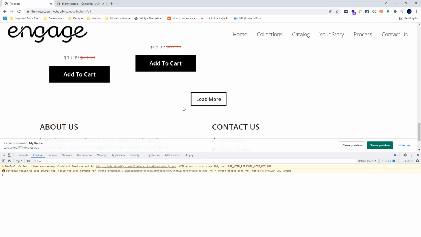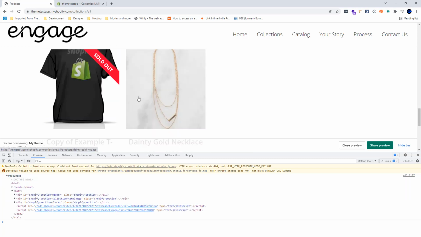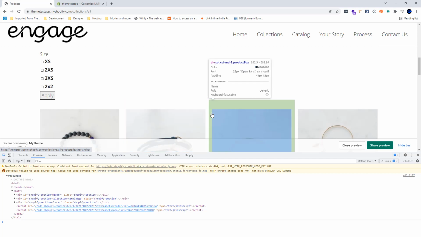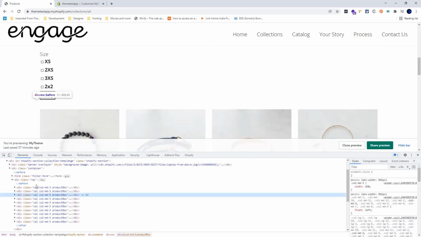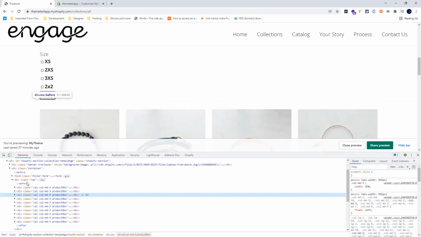Okay, so if I click on this, let's see what we got. We got a document, and in the document we got our HTML. So let's see what this is. I'm going to get everything from here.